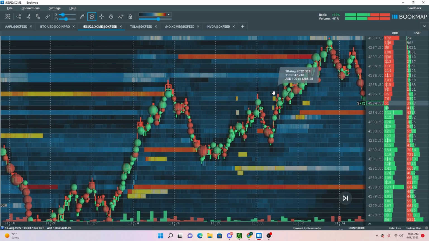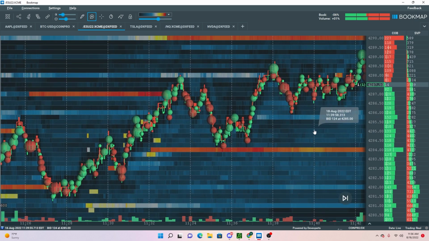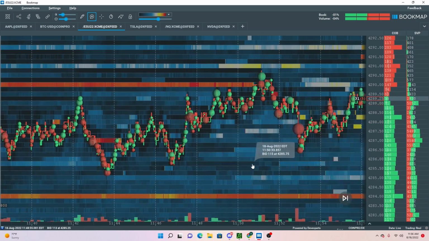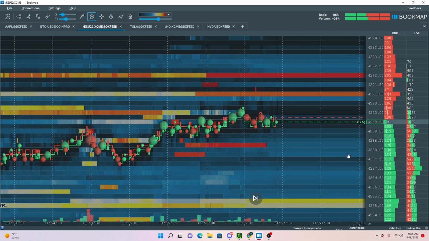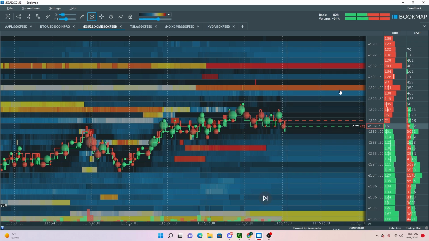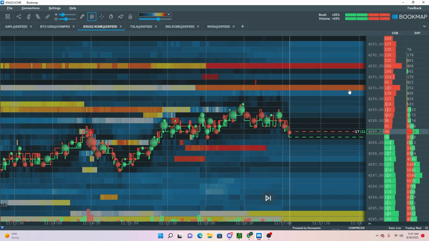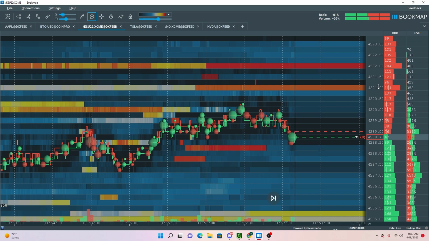So again, I really like using Bookmap because it makes it very, very visual on where the support and resistance is. Now, the other thing that you want to keep your eye on is when we are coming up to a major area, like let's say 42.91, there's a decent amount of sellers right here. So with the passive sellers sitting here at 42.91, we want to watch and see what happens to that number as the S&P futures come up into this area and even 42.92.